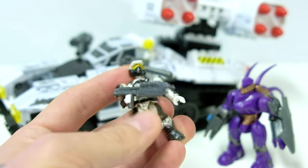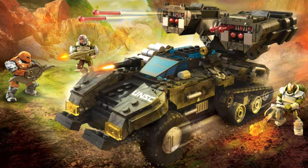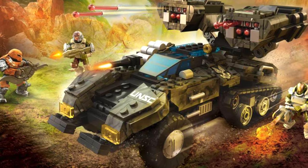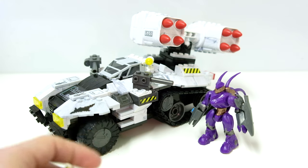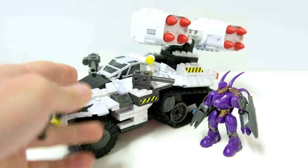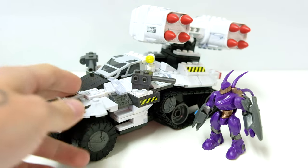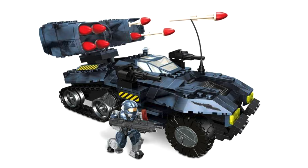They have brought out another Wolverine since this, and it's a good Wolverine, but I think this was a better design. This bulky, taller look — not flat and dark greens — I love this. I think this is actually better than the Wolverine we got recently. We have had a green, Arctic, and covert ops Wolverine in this basic iteration.